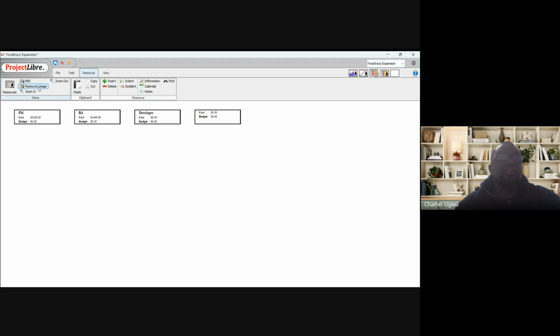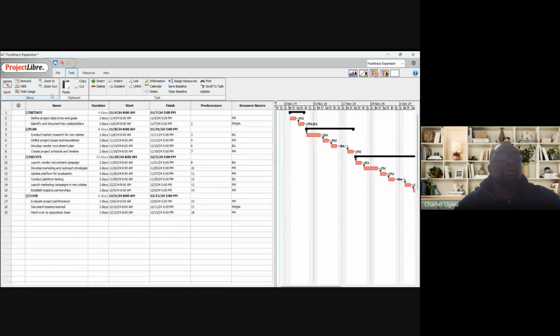So we can see resource usage, and we can see resource breakdown structure here in the same place. So we'll go back to our tabs. We'll go back to Gantt chart here. So within here, let's say we've seen resource breakdown structure.